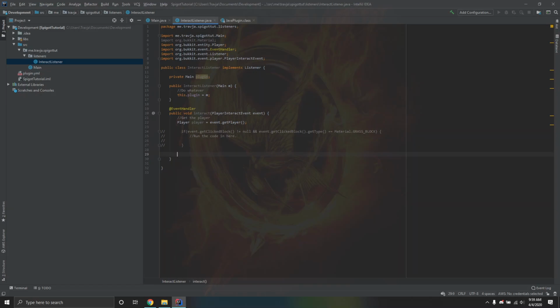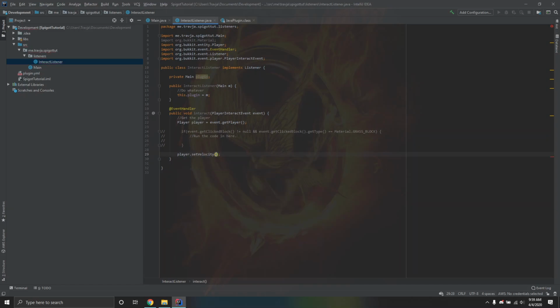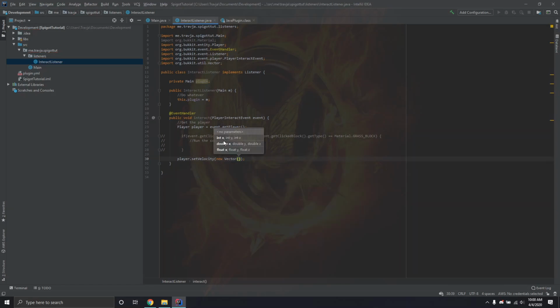The easy thing for this is we're going to use a method on the player object that is setVelocity. Essentially what this is doing is setting the direction and the speed that they're moving at. So we're just going to say new Vector, and if you hit Control P, it pops up a prompt of the different parameters of the vector object. So we're making a vector object when we say new. New just denotes that we're making a new object, and it's a vector.